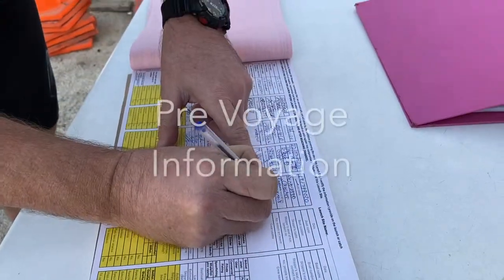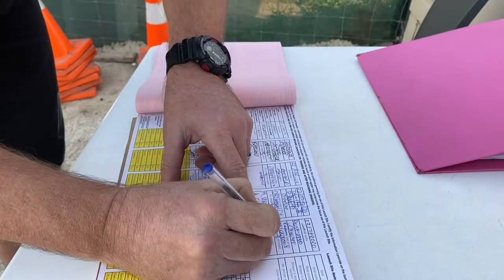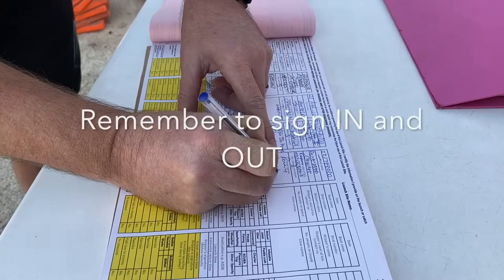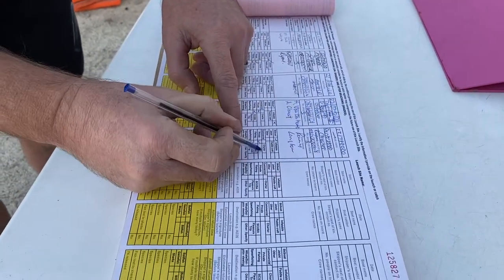Number of people on board. We're three. Crew names, I'm skipper, so I'm already there. Yep. So crew names will be you, Rennie, Rennie, and we've got Langton. Okay. And then we are ski boat. We are private, so we're not commercial charter.